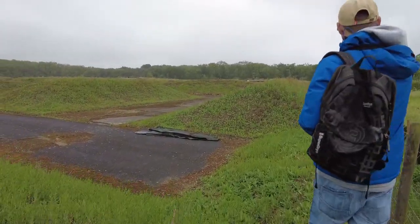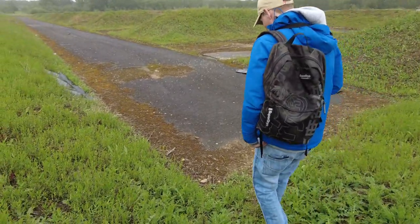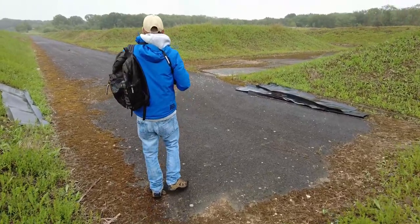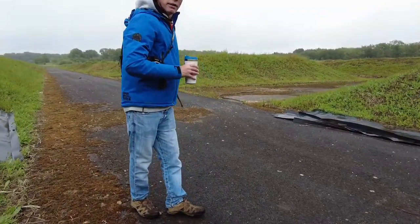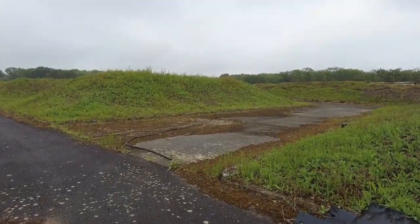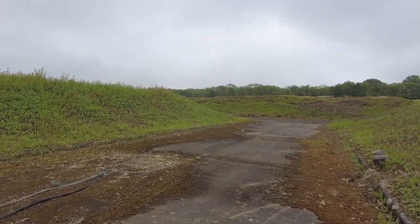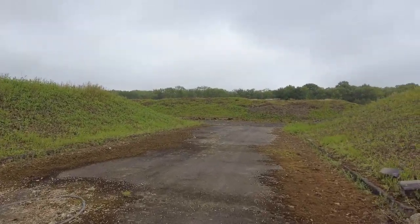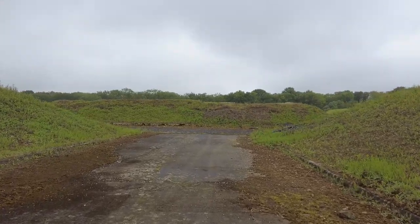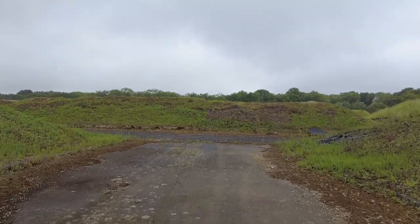The big fence is right over there. So we're best off... So these bunkers here will have been the ones that had the big stuff in, the dangerous stuff, proper stuff. But unofficially, they've never had nukes here. Yeah, but with the location where it is, where else would they be storing them? Exactly. Considering during the Cold War.